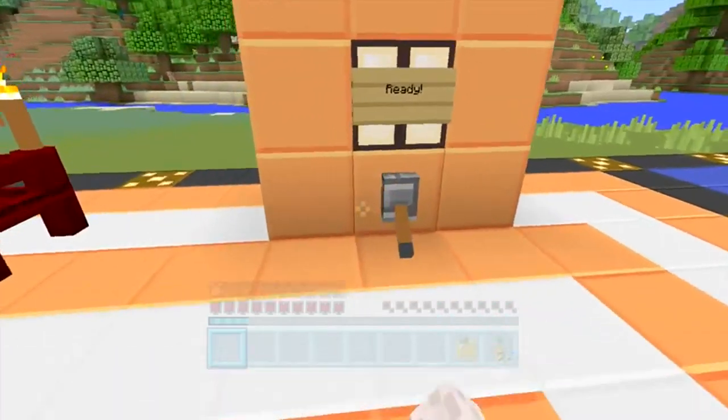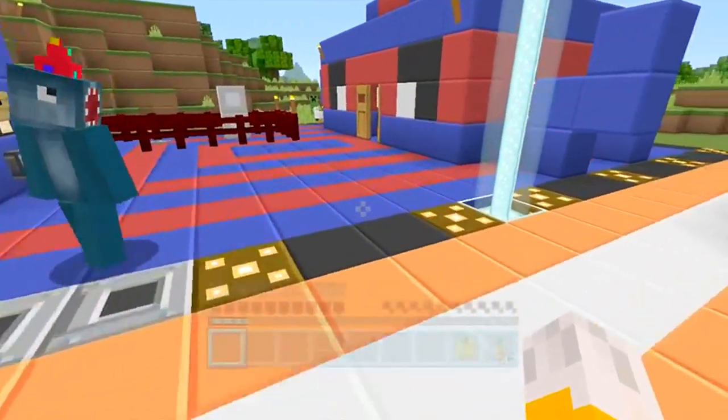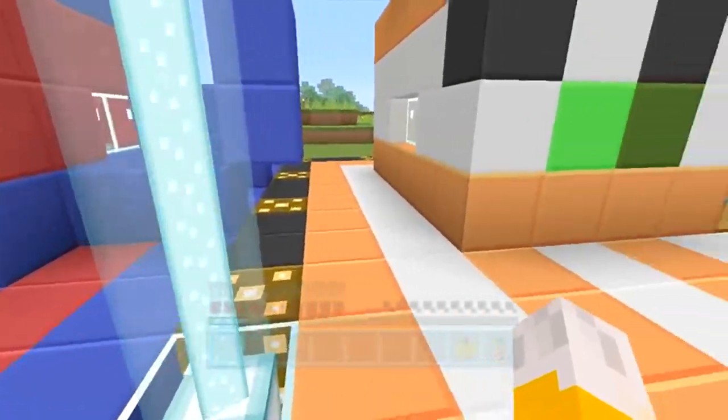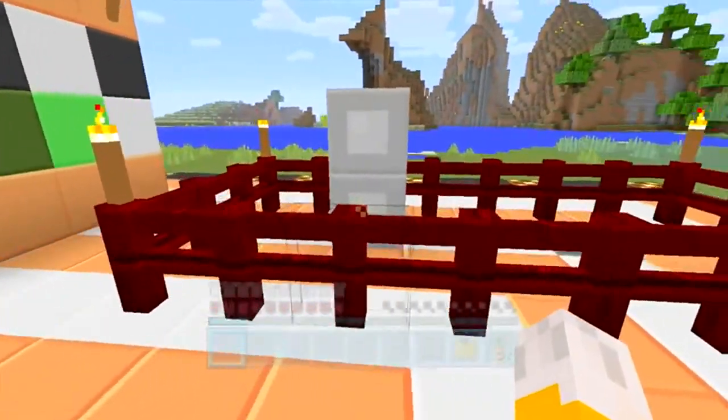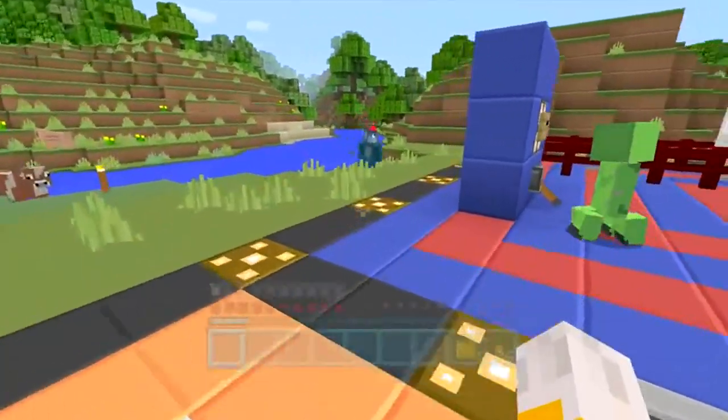Can I get it this time? There we go. I've pulled the lever to say I'm ready, and Squid Nugget's ready as well, which means we're allowed to begin. So the first thing I need to do is to try and get some iron, I guess.